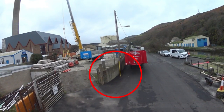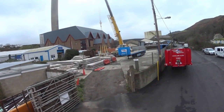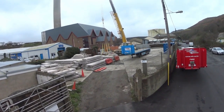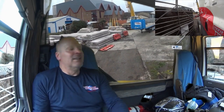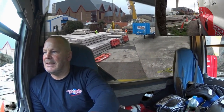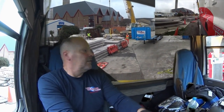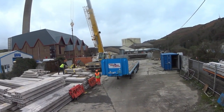This is what I'd call a nice little tight entrance. It's on a bit of an angle, so you've got to watch out on the blind side. There's a pillar inside a pillar, which is quite tricky. So when we come back in, we've got to be careful. They made it quite narrow now.